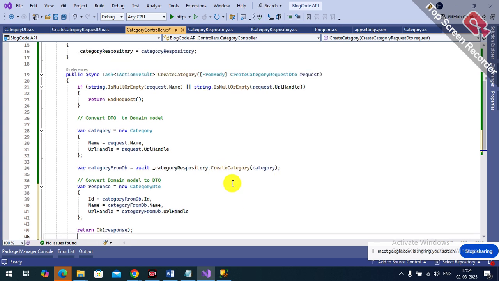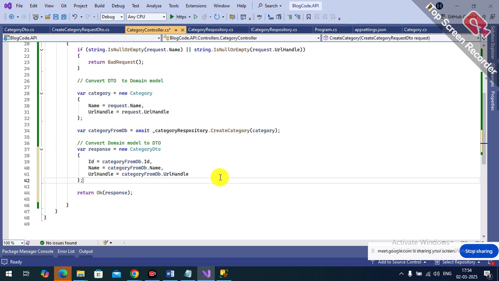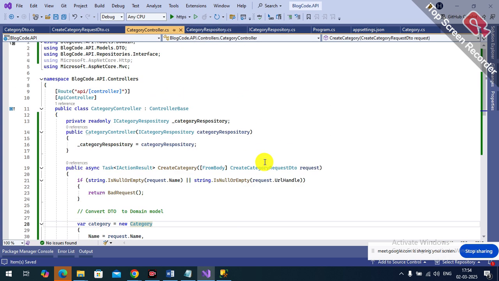No. Are you sure? Yeah. So now I think everything is okay. First let me run it and see how our APIs look. So I just hit the run. Okay.